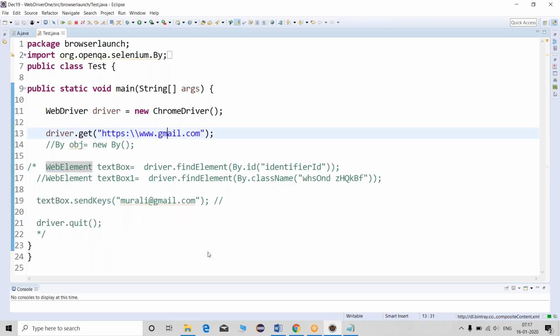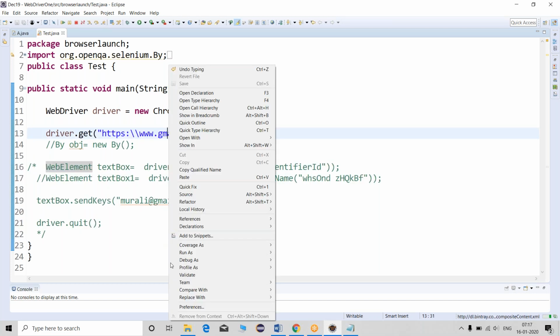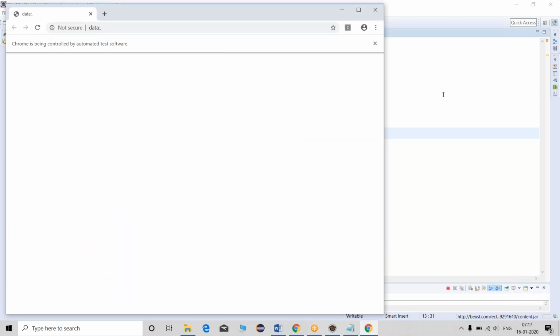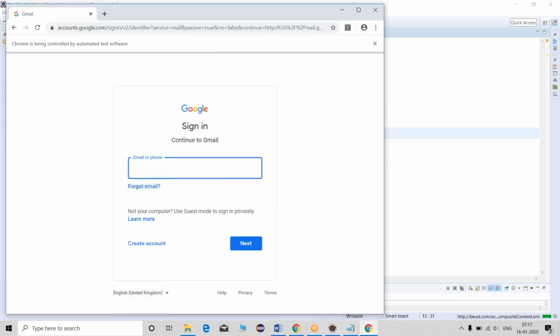Now if you launch a browser and enter the URL, I have to enter my mail ID in this text box.